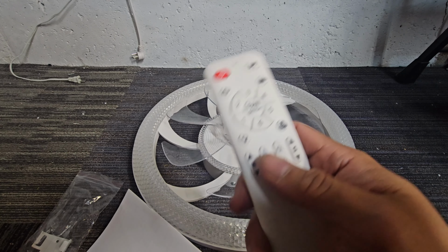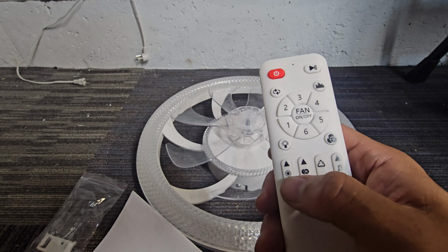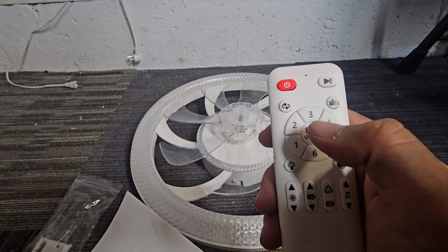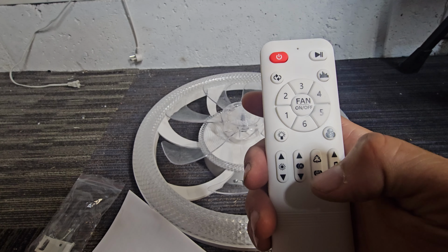You get the manual, and in the manual they give you instructions on where to download the app in case you ever lose the control too. Now you've got your power on, your forward, and your reverse. You've got level 1 all the way to 6, fan on and off in here, and then different types of lights and different types of actual airflow.